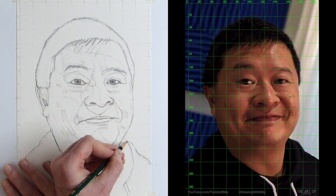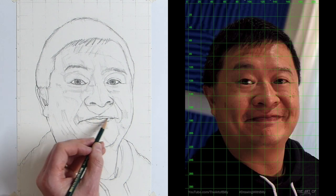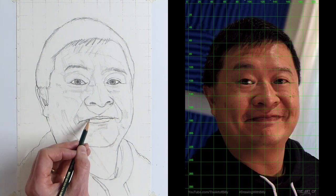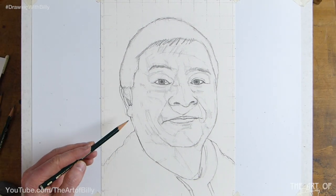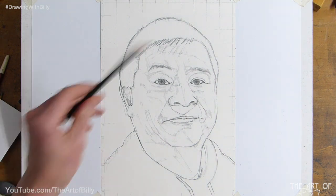And there we have a complete outline of Tom Down. I'm just going to reconnect a couple of lines where I had to go very close. But that's about it, and that's ready for us now. We can now just start shading all of that in the next section.